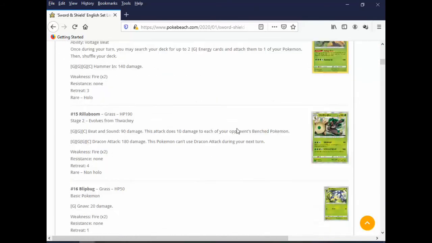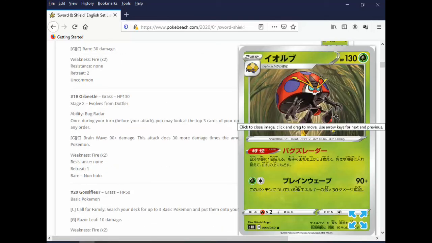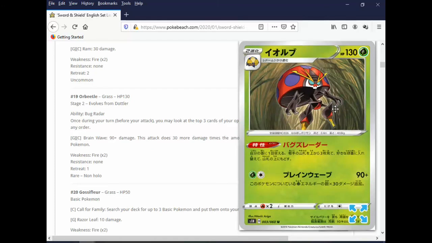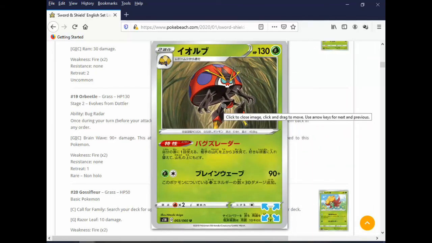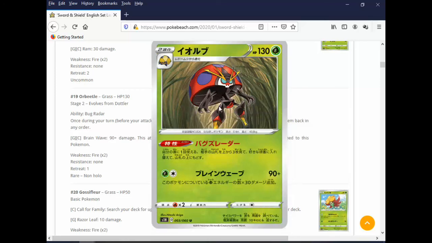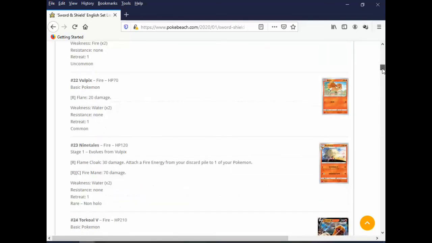Where are you, little ladybug? Okay, this is a card that I hate. They keep printing these sort of stall control cards. So once during your turn, you may look at the top 3 cards of your opponent's deck and rearrange them. This is very annoying. It's a Stage 1, but I bet those decks are going to run this. Yeah, so that's one card.